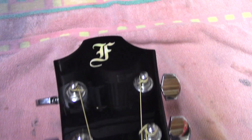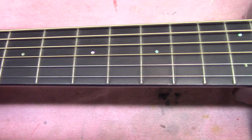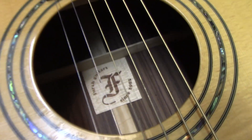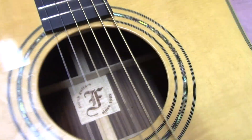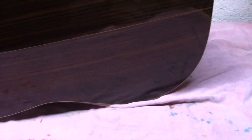Looking from the headstock, we've got the Furch logo. It's got some nice small abalone-style inlays, some nice binding and purfling all around the side, a very nice soundhole rosette, and the maker's mark there — Furch Guitars since 1981. These guitars are handmade in the Czech Republic, or Czechia as it's now known. It's a Sitka spruce top with Indian rosewood back and sides, which is rather attractive — quite a good looking guitar.